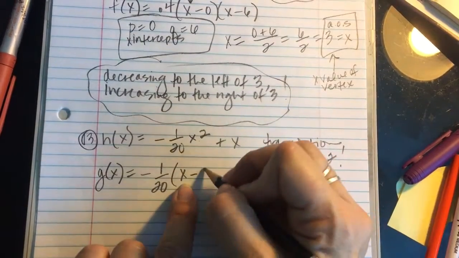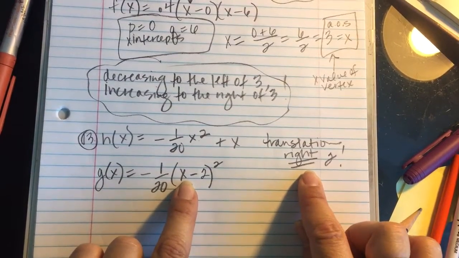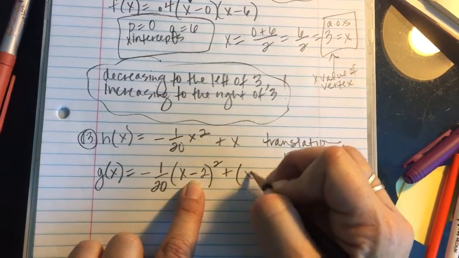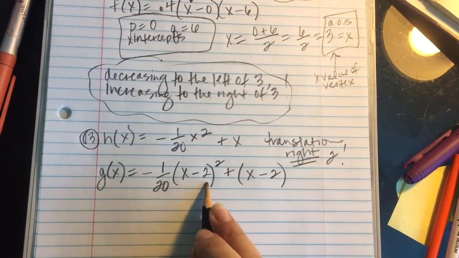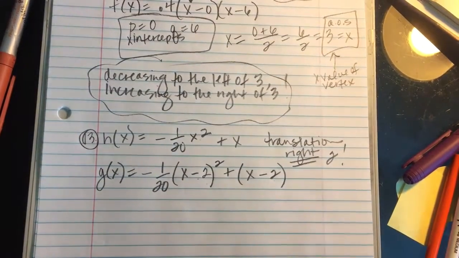What I want to do is, before I go and square x, I've got to take my x value and subtract 2 from it. It's moving to the right, but we know that it appears inside parentheses as the opposite sign of what we think. And then we're going to add to this x minus 2. That's all. Take the x values and do a translation right on both of them. x value, translation right. x value, translation right.